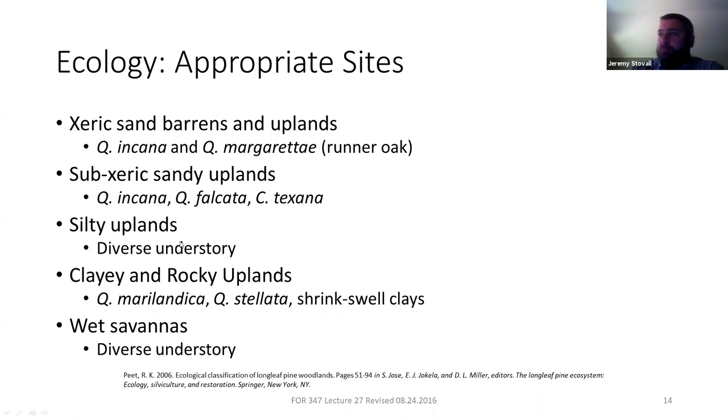It would have grown mixed in with other species like post oak, blackjack oak, southern red oak, black hickory, bluejack oak, and then we're not getting runner oak this semester or in dendro here, but that's kind of like a smaller version of post oak if you want to think about it that way. So it really would have grown with a bunch of other different species of trees, not just as a monoculture. And so that's what we think of with longleaf. We think of it as just dry, sandy sites. It's not true. That's where we've left it, but it used to be over a much greater range of sites.